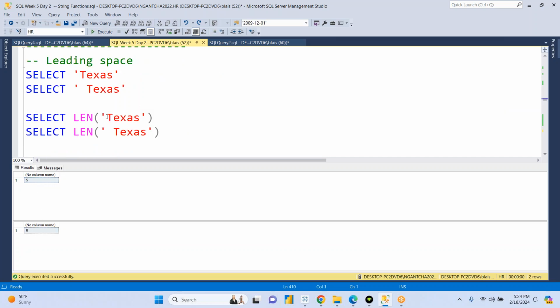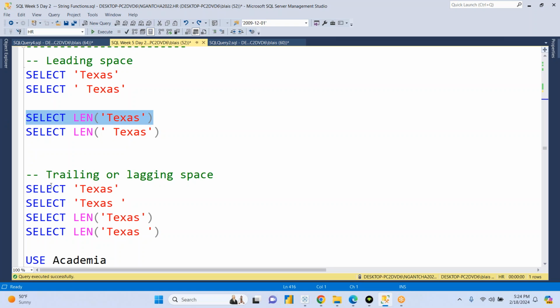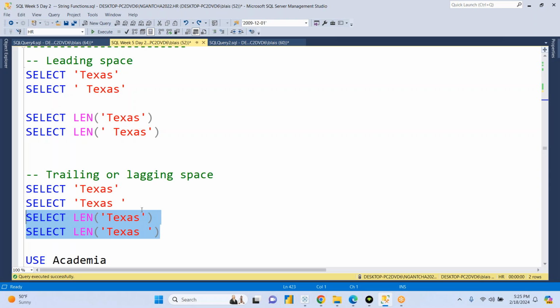The 5 one, of course, has no space: 1, 2, 3, 4, 5. This one that reports 6 is because of this space. See, that space is counted, we get 6 for that one. No space on this, we get this. So the leading space is counted. Now a trailing or lagging space is when you have it at the back of the string right here. This is trailing the text, a lagging space. Now this one has no lagging space. This one has a space at the end. But then look at the counts. The same. So when the space occurs at the end of the string, the len function cannot detect it.